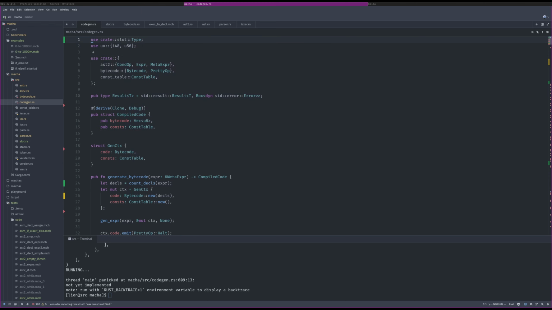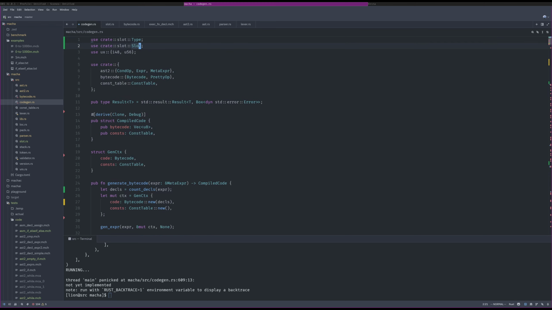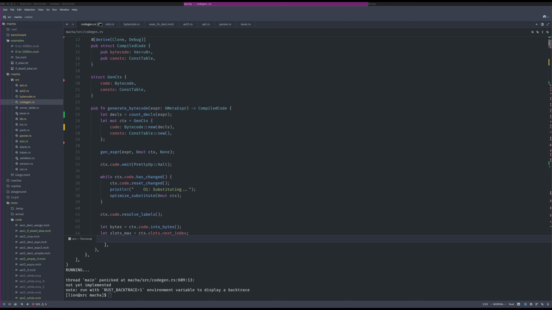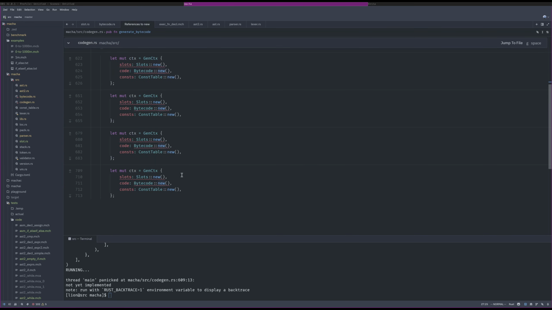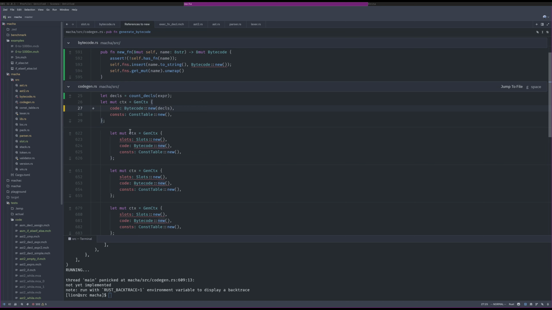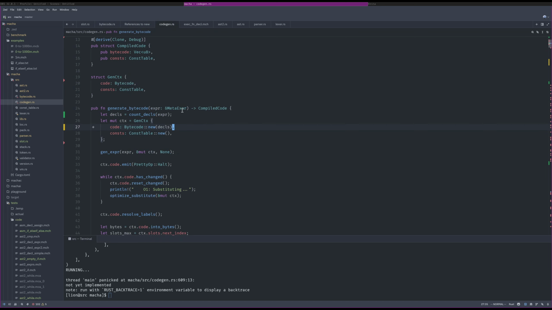Oh yeah, slot. It also wants slot. Okay. Whoops, my bad. Okay, so yeah, it's used in all these tests, but that's not really my concern right now.